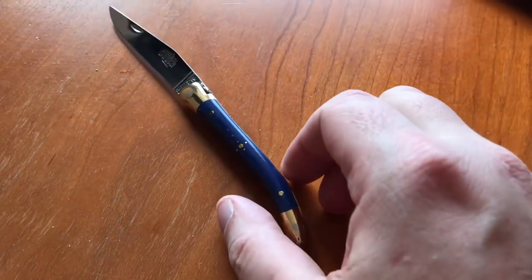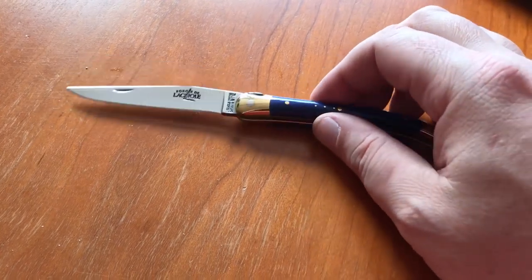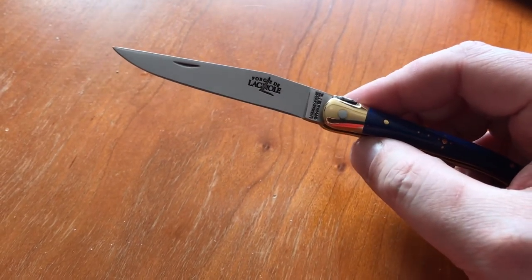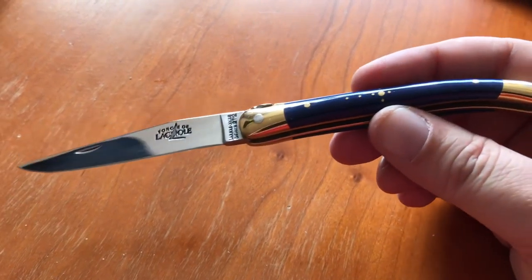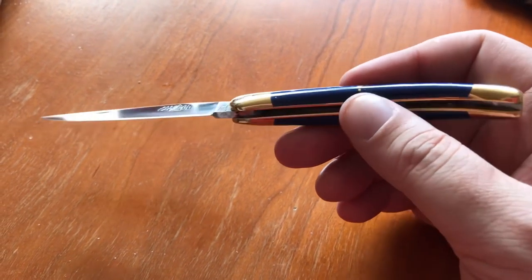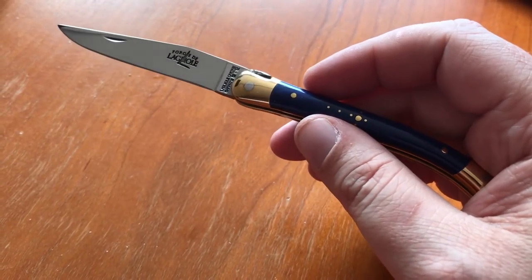For something a little classier I brought my Layout. I almost brought my Proper, I thought about my Lionsteel round head, but I'm in Europe — bring a European, cool, pretty knife, right? So I brought this Layout. I traded for it — it's got the blue micarta, very nice. When it gets back it's going off to Apostle P to get properly sharpened. It has kind of an odd thing on one side — you can see the grind is not even. Not terribly uncommon with Leo's unfortunately. But 20 bucks and he'll fix it. I really do love this knife. It's just so beautiful and it still cuts fine — still very sharp, just kind of an uneven grind. God, it's gorgeous. Just look at that detailing — it's so amazing, and this camera is not doing it justice, nor is the lighting.